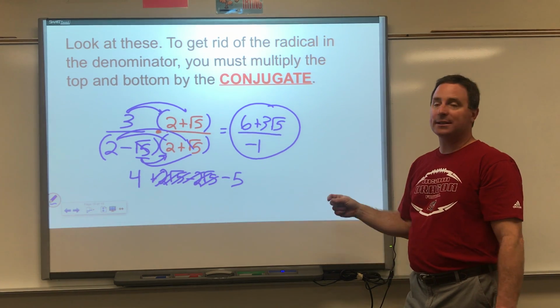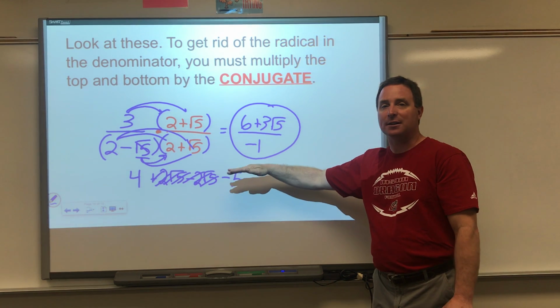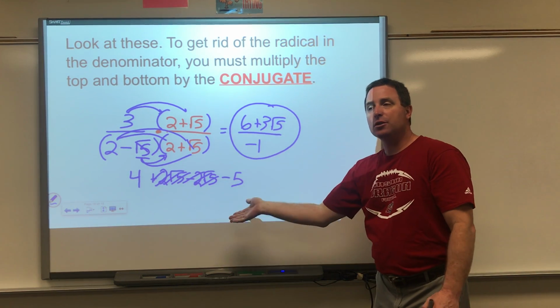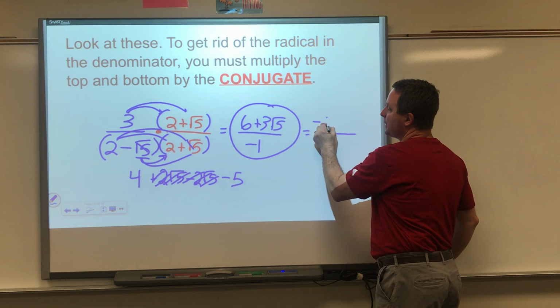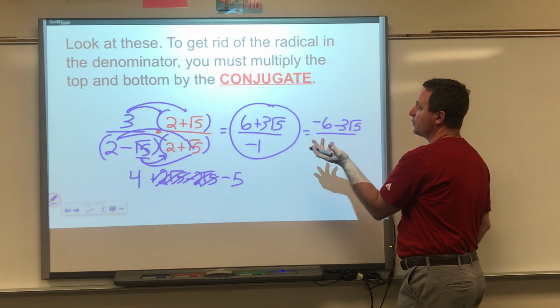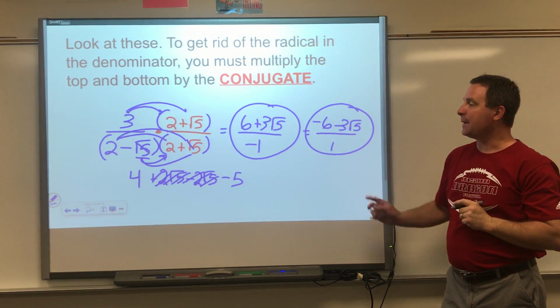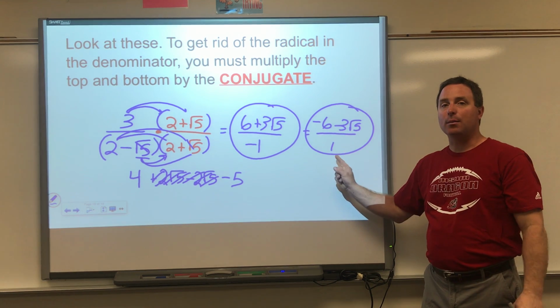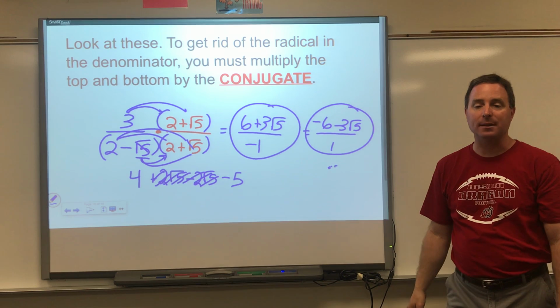Now one thing I should mention while I see this one, I see a negative 1 down here in the bottom. We usually don't see negative signs down in the denominator. You can leave it there, but usually they'll move it to the top. That makes the 6 become negative, so it becomes negative 3 square roots of 5, over positive 1. So either one of those answers is okay. The reason I mention that is on an answer key somewhere, it's probably going to have that one instead of that one, but just note that they're really the same thing.